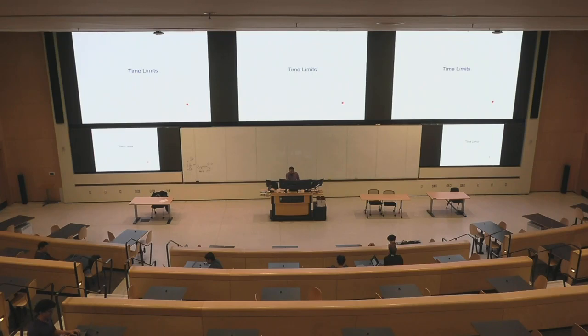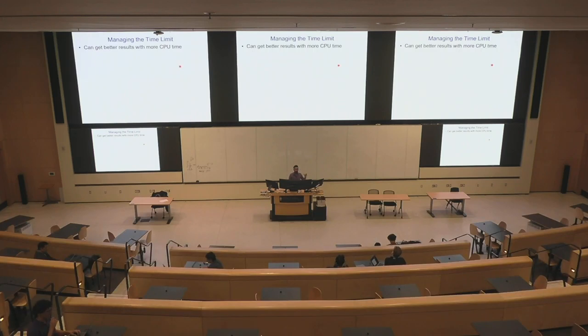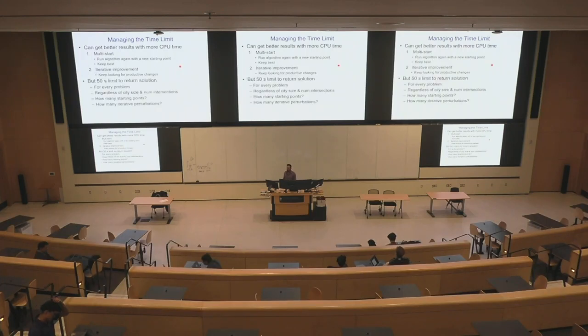Okay, so I quickly want to talk about how to manage your time limit in your milestone. Remember that you have 50 seconds to find a solution that is good enough to return, right? We introduced different algorithms and heuristics, like multi-start and iterative improvement, that you can keep running, and even simulated annealing, until you find a better solution. But with 50 seconds, you will need to constrain yourself on when to return from your algorithm. You can't keep running things, right?